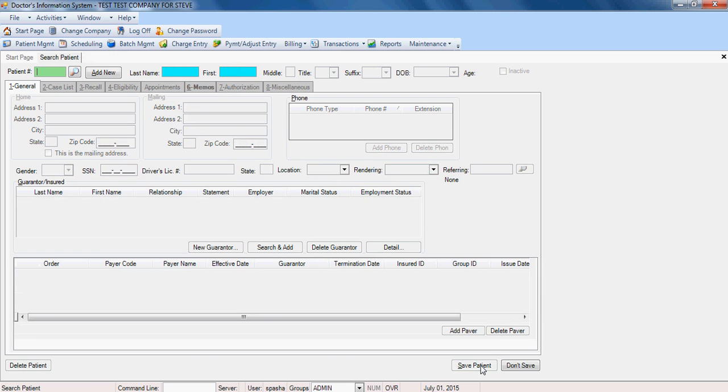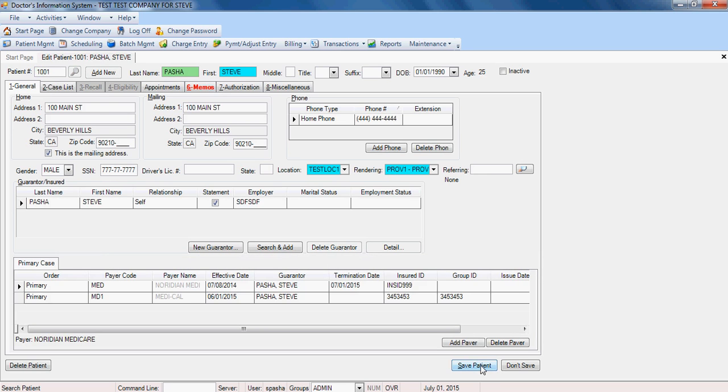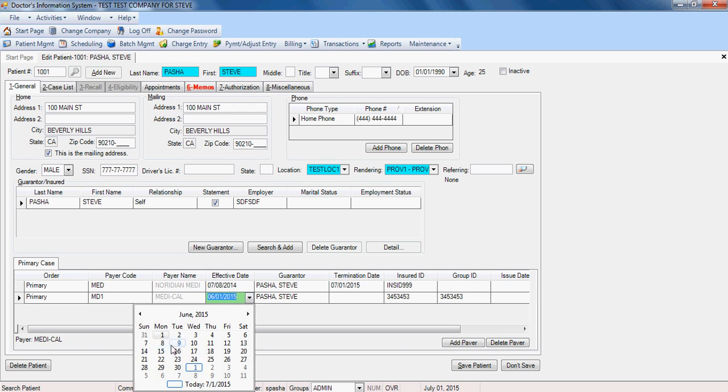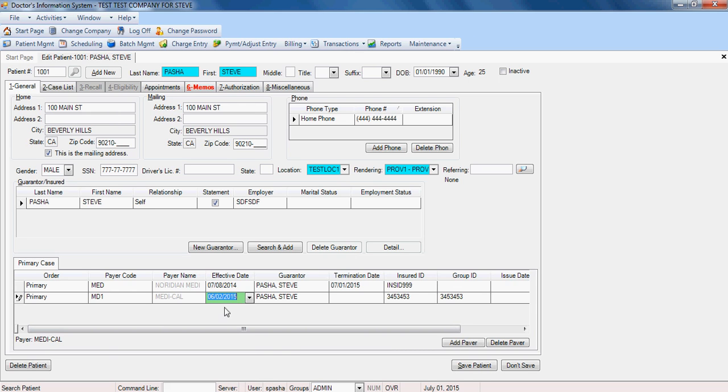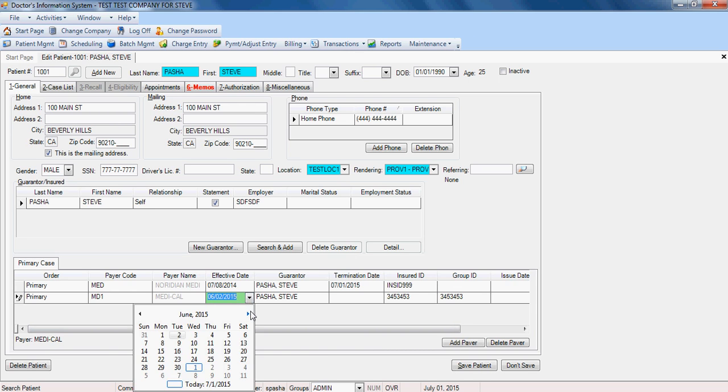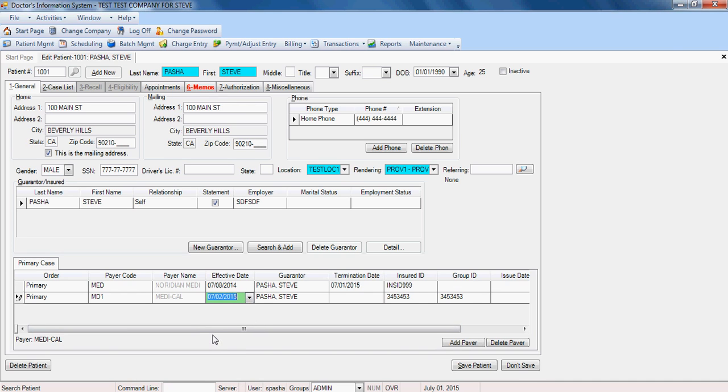I can click Save Patient or hit Alt S, and it saved it. If I go back into this patient, notice that there are two primaries, but one of them got terminated on July 1st, and the other one is effective on June 1st, which is inherently incorrect. So let's edit this, and say that he actually became a Medi-Cal patient on July 2nd.